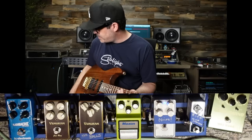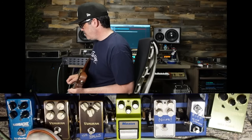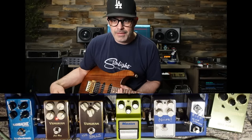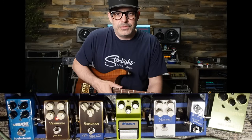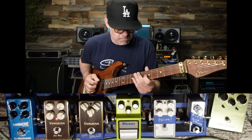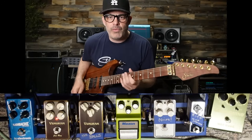It's still a little thin on the top, because I have the RC Booster at a setting I really love, which is just super subtle. It's a niceifier. But let's turn that off and maybe go for the Vemram Jan Ray, which I have the gain set off. It just doesn't have labels on the knobs, but you can see the gain is all the way off. The volume is, I don't know, 10 o'clock? And then the bass is the left, treble is the right side. So they're both around 1 or 2-ish o'clock. But this thing is great at fattenerizing stuff. Now we're talking, right?